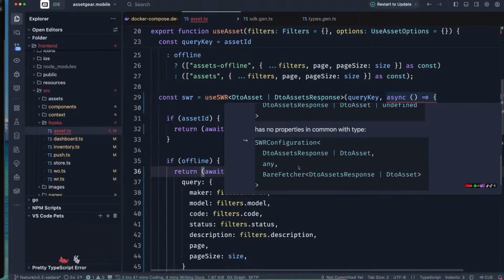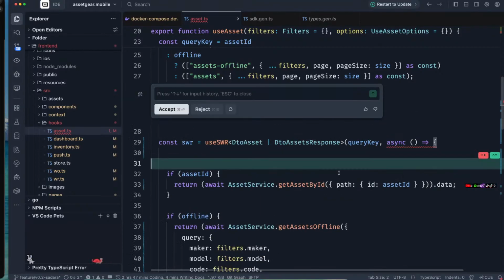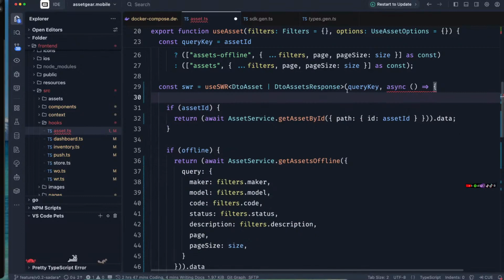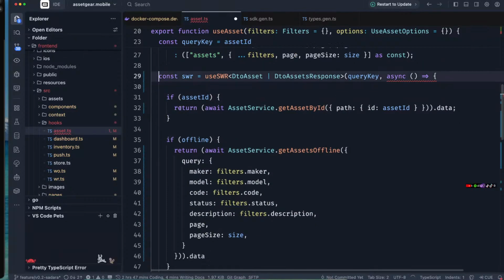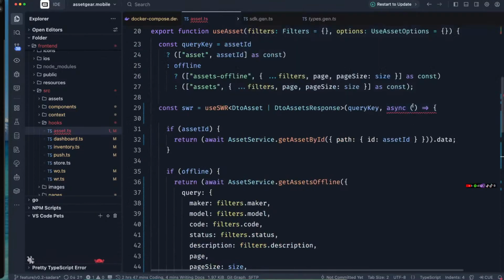Has no property. You're not giving me any solution now. You're not giving me any solution. Check.